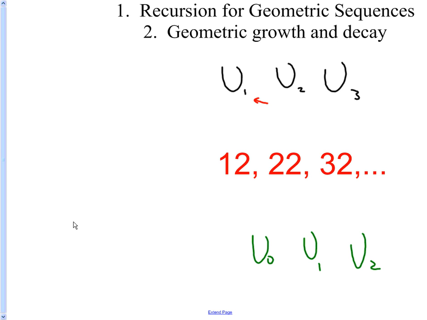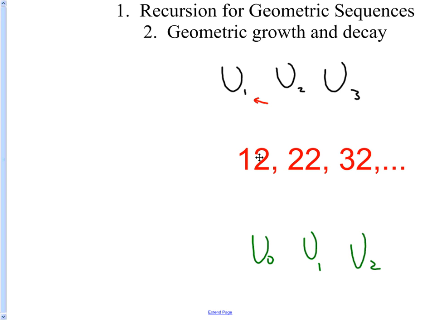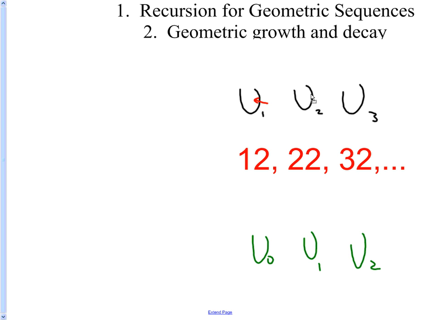You've talked about that already in the past. I know you have. In 8th grade, I know you were talking about geometric growth and decay. All right, this is a little sequence right here, 12, 22, 32. That can be put into your calculator if you know how to do what we did yesterday. Would you grab your graphing calculator and put that in? I want you to use the numbering system where the first number is u sub 1 and the second one's u sub 2, just like we did yesterday.